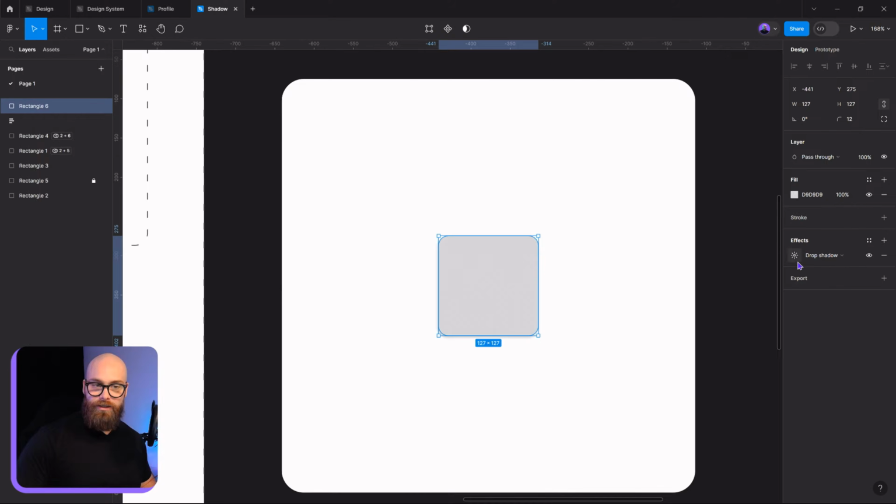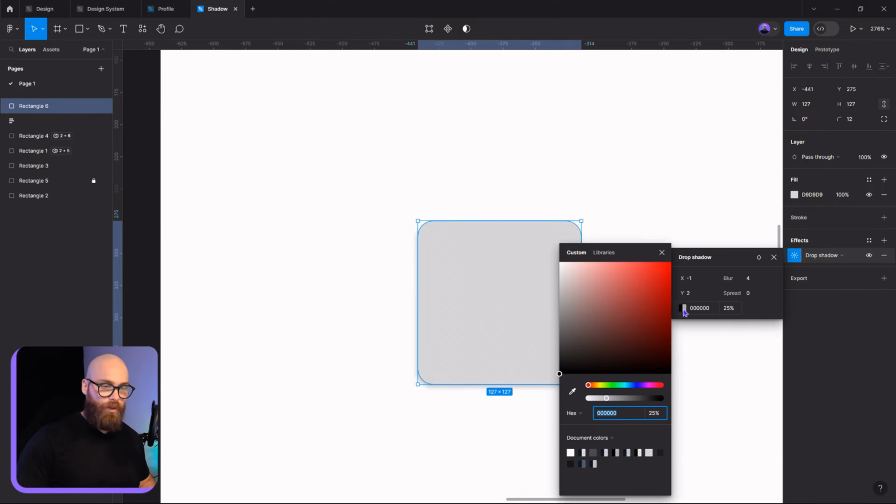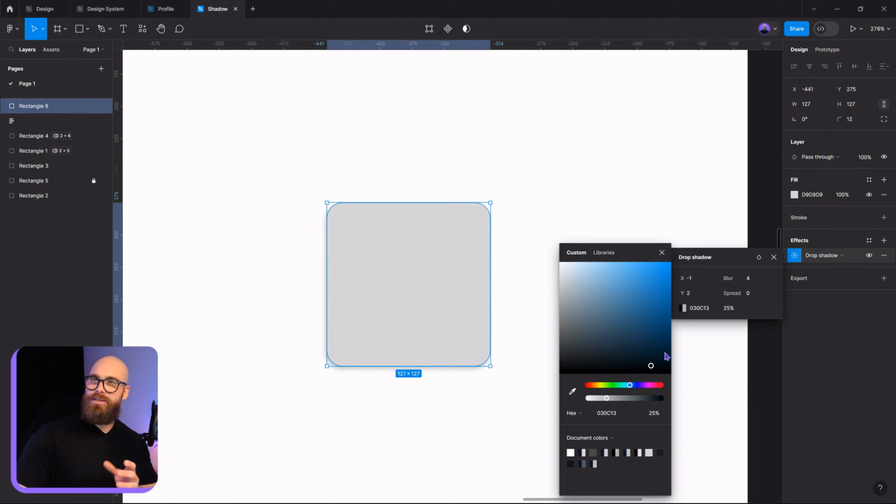Let's decide on a couple of numbers for our initial way to just apply variables directly to our shadow. And we can easily just simply make it. To start with, I'm going to choose a kind of dark blue, and the reason why is because most shadows have a bit of a color.